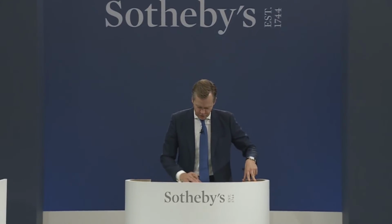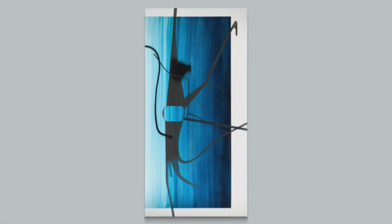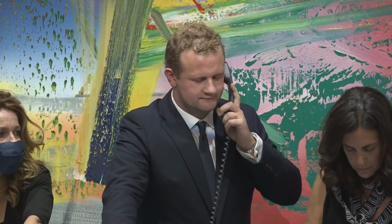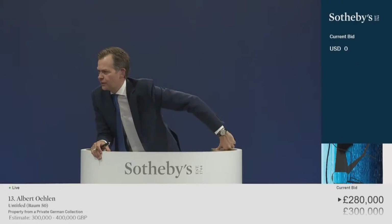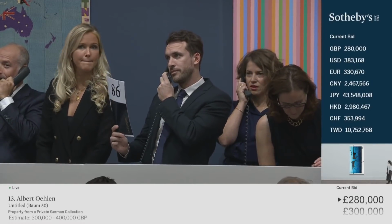The Aberdeen, lot number 13, property from a private German collection. The Baum painting here, showing on the screens, of course, all around the room for you. I'm going to start the bidding here at 200,000, 220,000 now, 220, 240,000 now, 240, 260,000. Hugo's bidder. Your bid, 280,000 on this side. Thank you at 280. You're out now, Hugo. At 280, give me 300,000, please. At 280,000, it's Eddie's bidder. Thank you, Eddie. It's your bid, sir. At 280,000, all on the telephone and selling at 280. At 280,000 on this side. Eddie, it's your bid at 280,000.